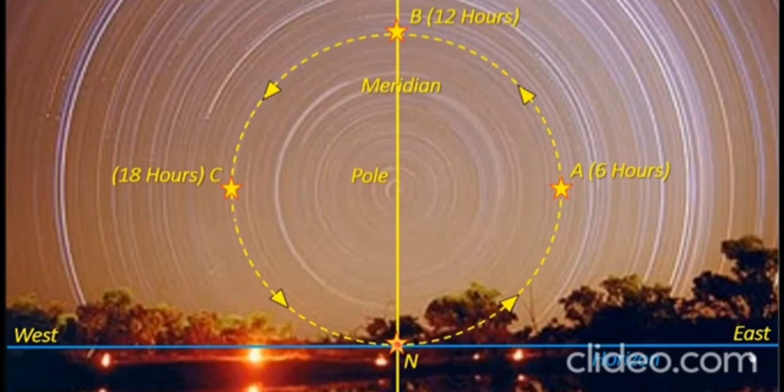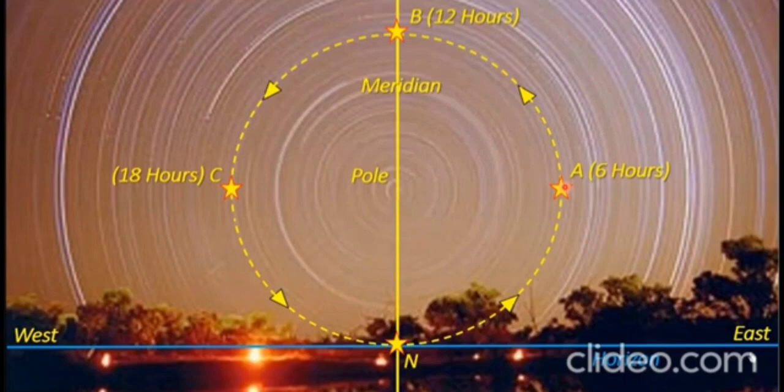So when you set it at point November, after 6 hours, as the gyro star comes to point Alpha, our spin axis is also going to point towards position Alpha. Now, if you look carefully, in the motion of the gyro star between November and Alpha, the gyro star is increasing its altitude. That means the spin axis tilt is also increasing in value. The spin axis tilt is exactly the same as the altitude of the gyro star.